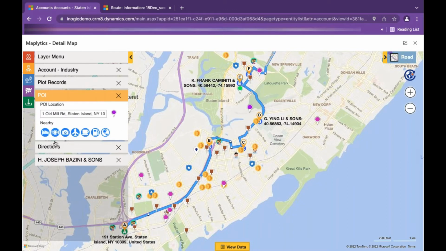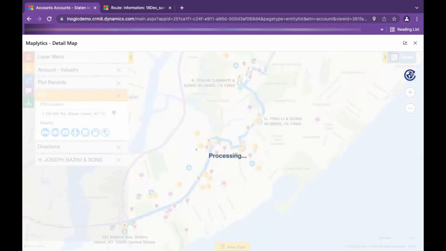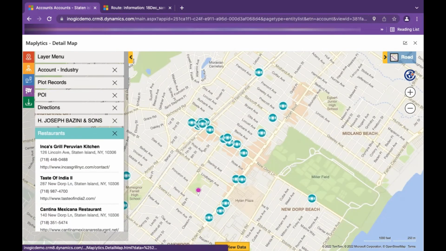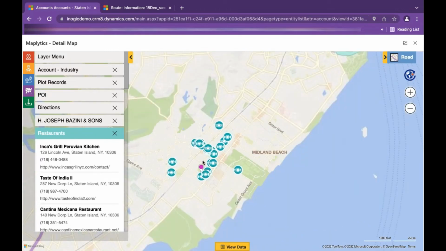So here you can see within the POI card, there are so many icons: the hotels, restaurants, attractions, the airports, etc. Okay, so let's say the salesperson wants to grab a bite, they can just click on restaurants, and it will give you the list of the restaurants that exist nearby, right?